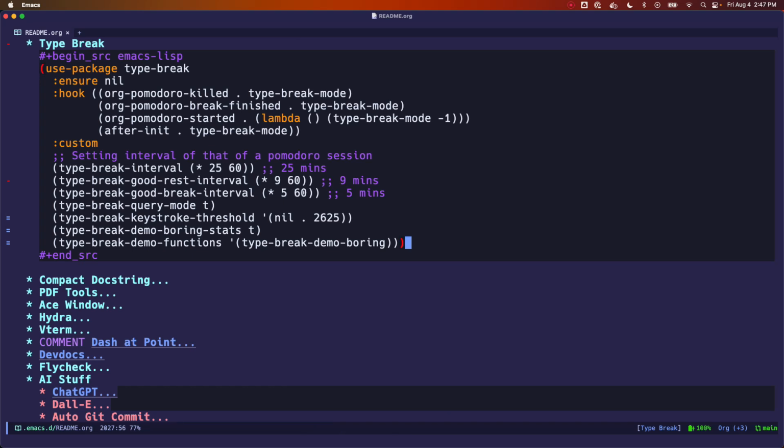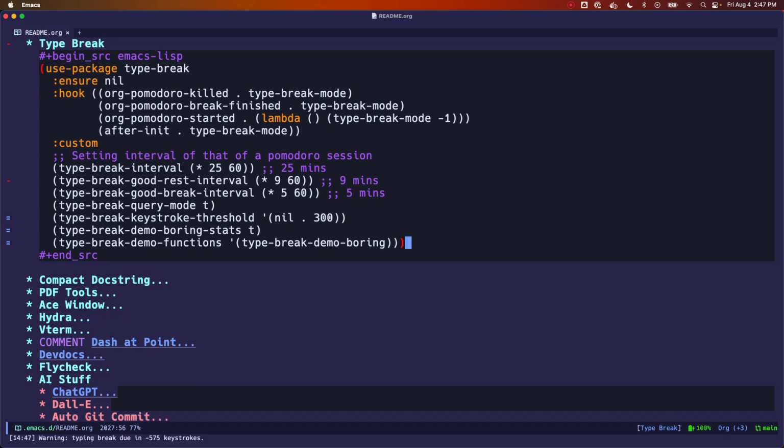Now let me show you what happens once you pass a certain threshold. I'm not sure how long I've been at this for, so I'm going to manually trick it into thinking that it's time. So let's just say 300 keystrokes. Let's go ahead and set that.